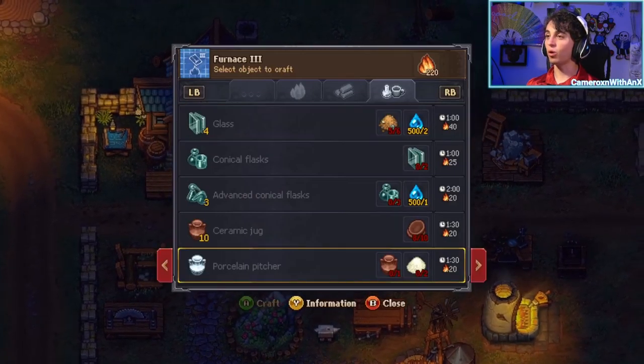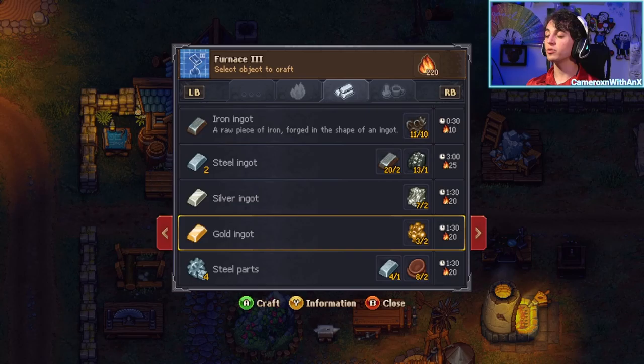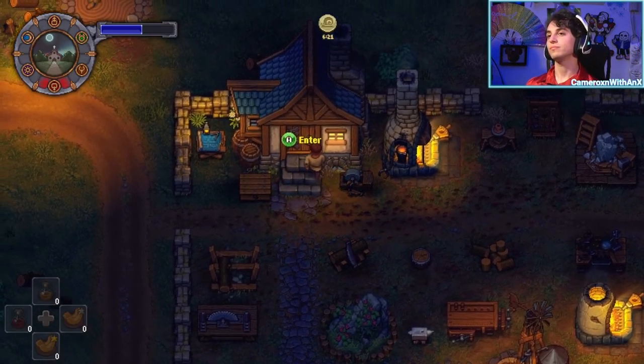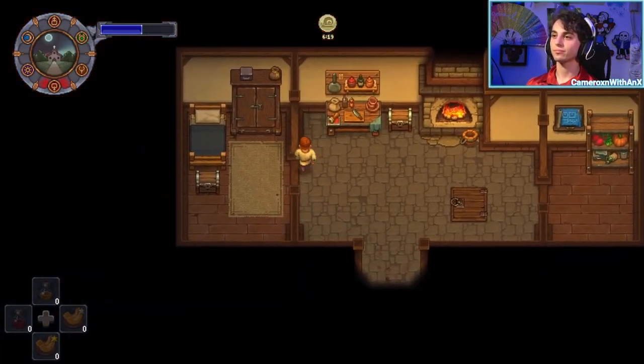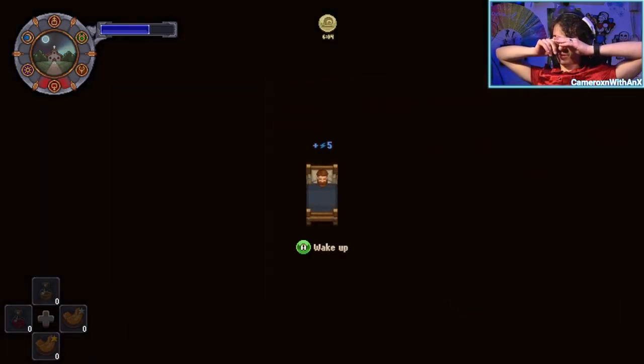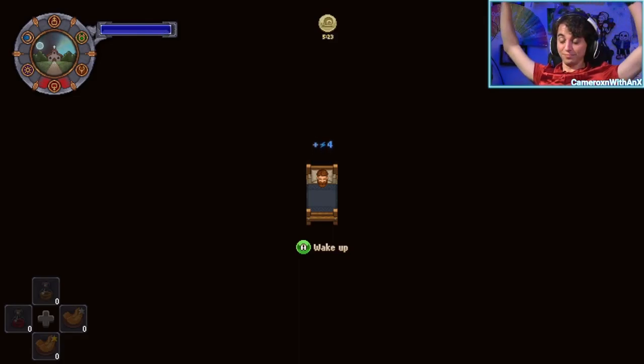Let's see. I think it's 1 gold nugget per bar, right? No, it's 2 per bar. And I require 2 gold nuggets per thing. Okay, I need to go back up to... Oh my god. Alright, back to bed with you. Back to bed with you. The teleport stone will be better in the morning.